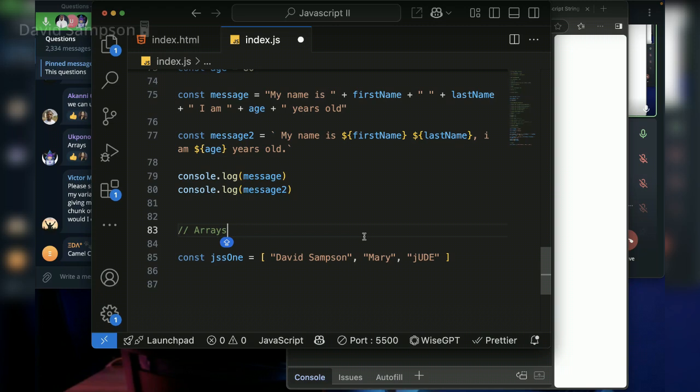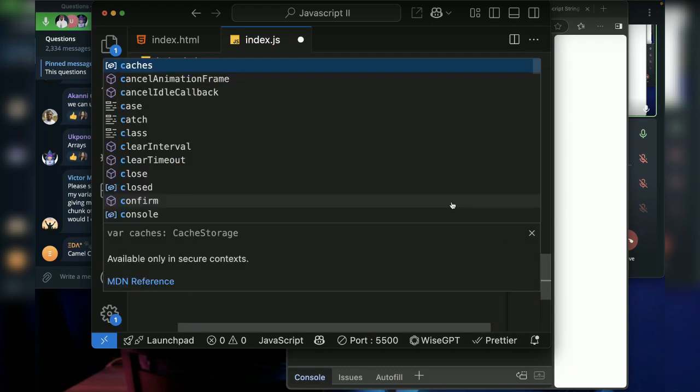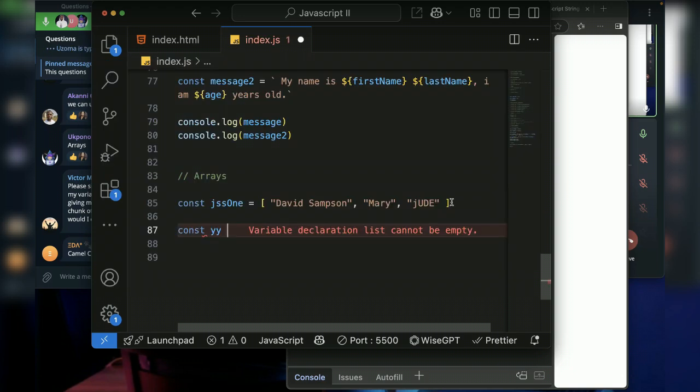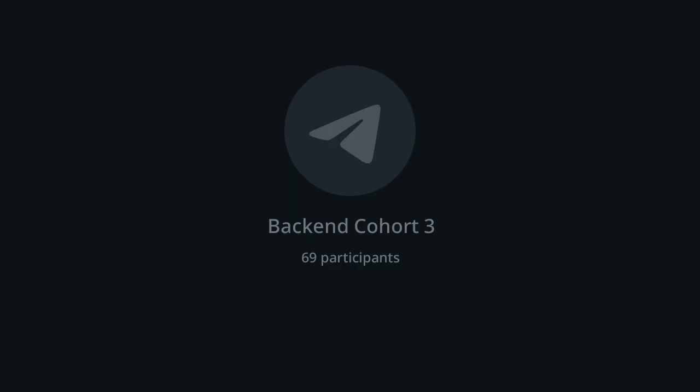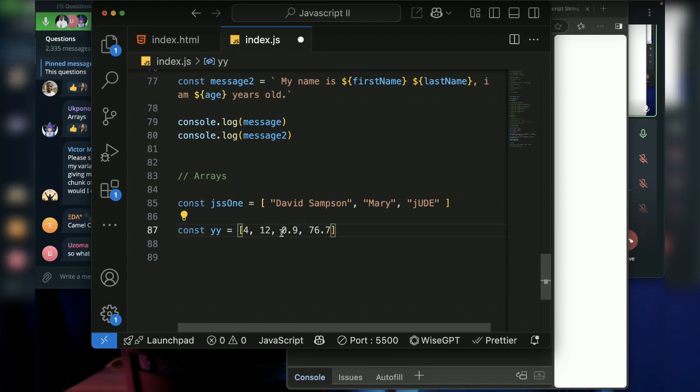Const, sorry, not capital letters. Const yy is equal to an array of 1, 12. Sorry, I was going to type just one number here. 0.8. What is wrong? 0.9, 76.7, 1000, 567, and so on and so forth.